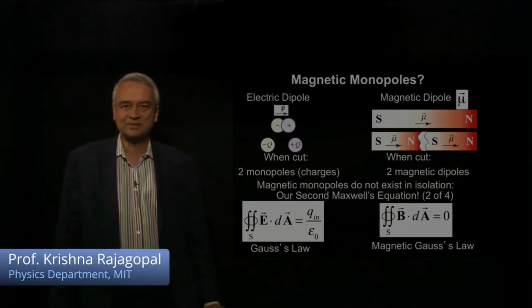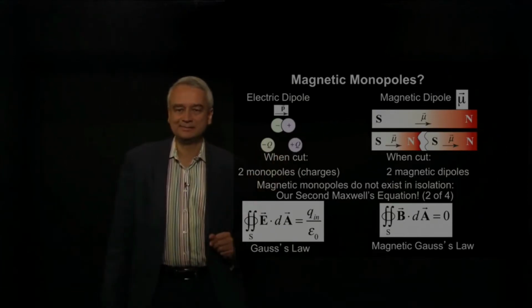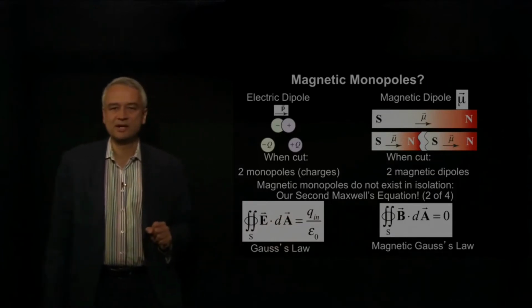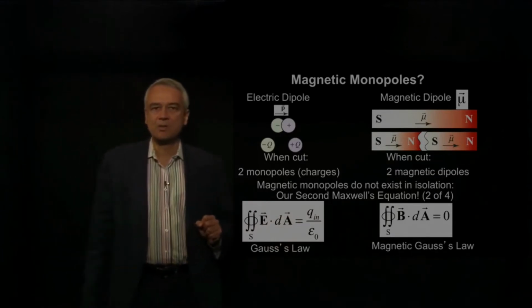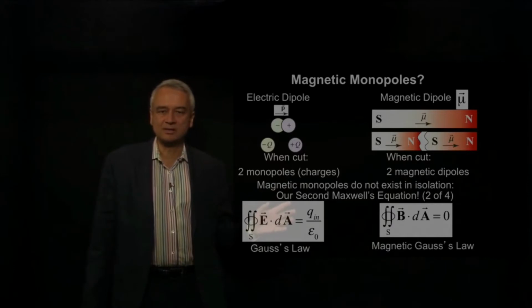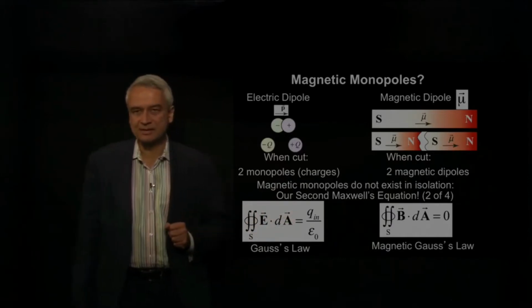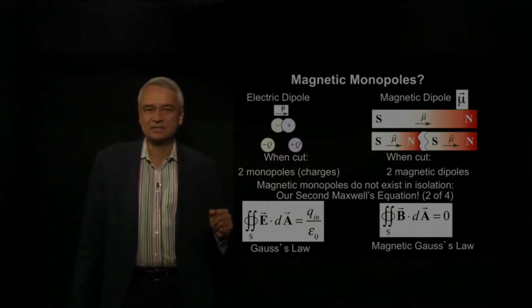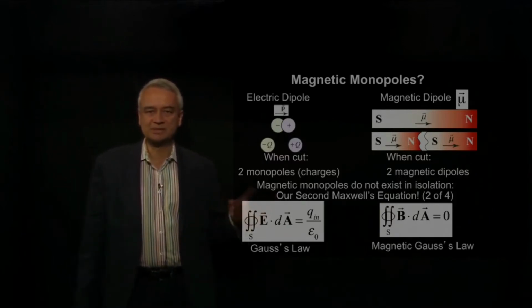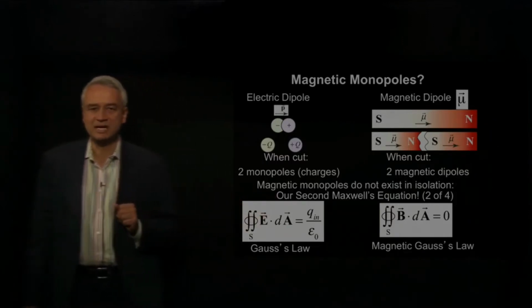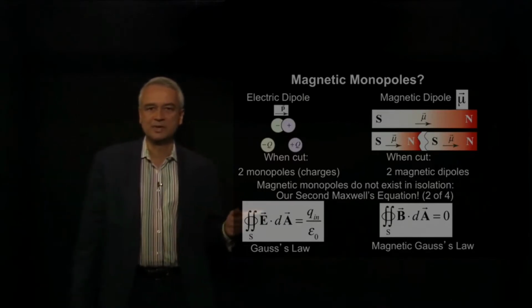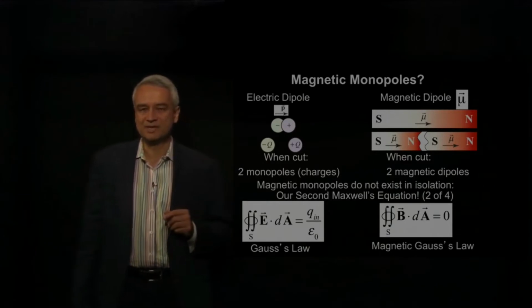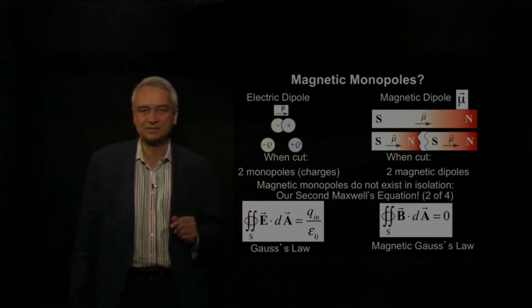So in our last video segment, we ended with this slide. We have these two equations at the bottom here, and what do these equations tell us? Well, Gauss's law is where we started in the first part of 802, and one of the consequences of Gauss's law is that it's possible to have surfaces inside of which there's an isolated charge. You do an integral over some closed surface, and the integral of E dot dA over that surface tells you how much charge there is inside the surface.